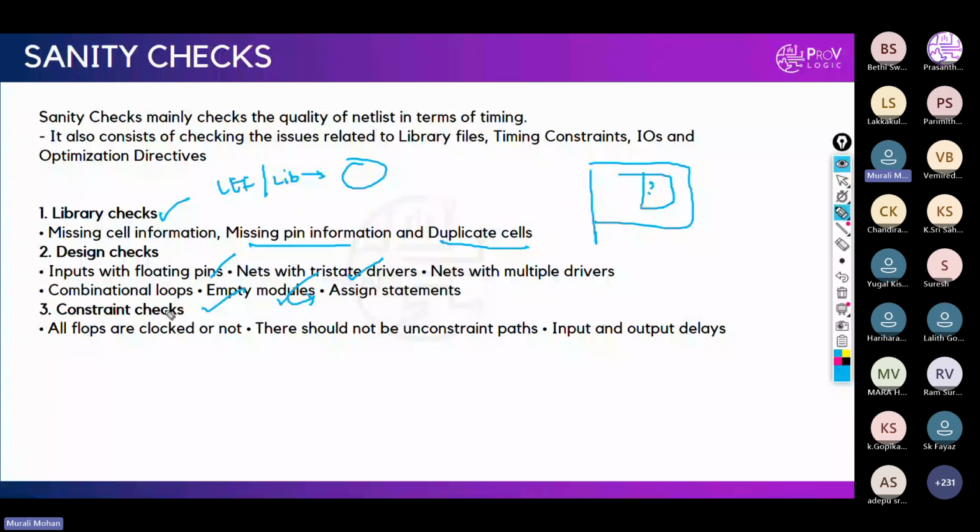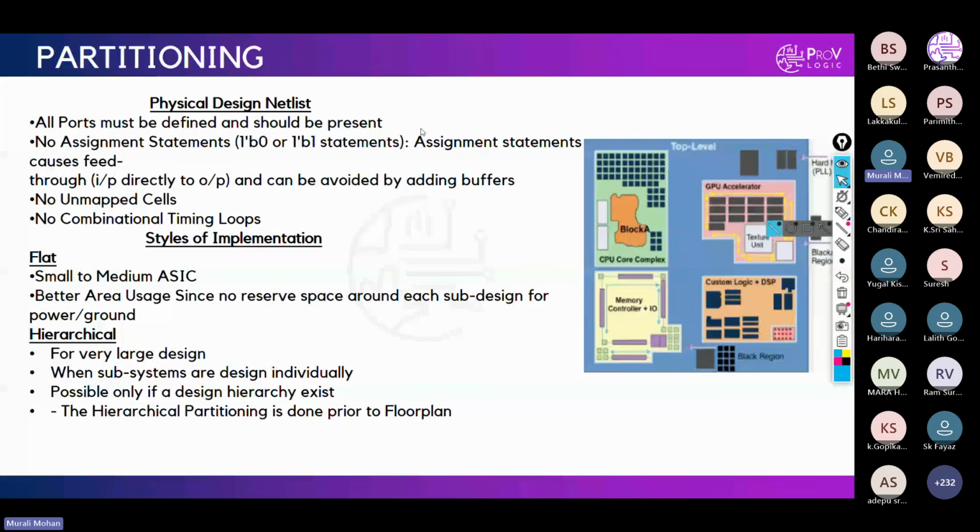So the first thing is partitioning, which as a fresher is not required. Experienced candidates, in the position of senior or director level, do this partitioning and everything. In partitioning, whether we are working with the top block or sub block is taken into account. Based on this, the partitioning is going to be decided.